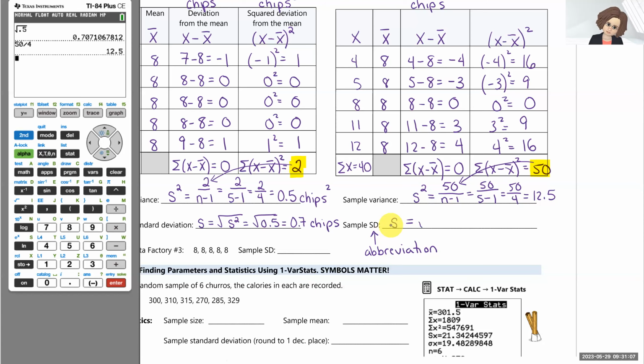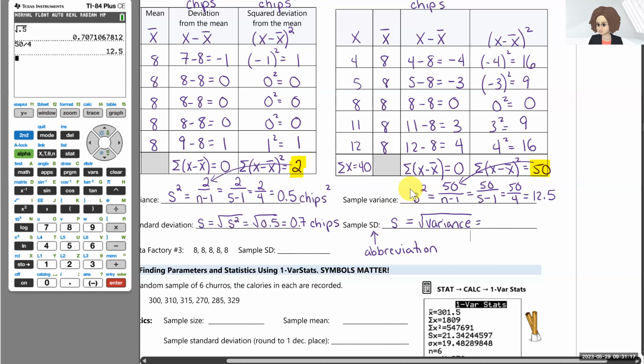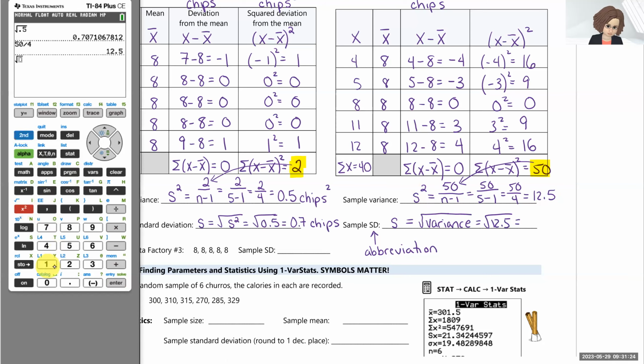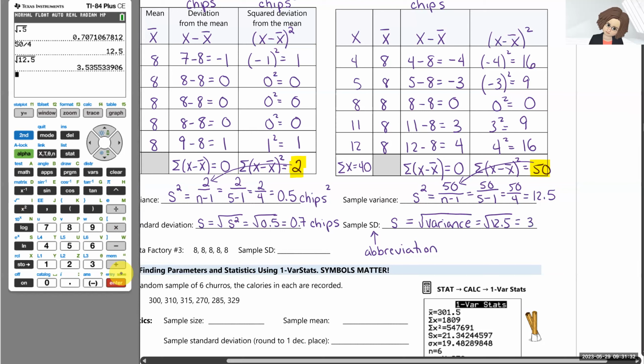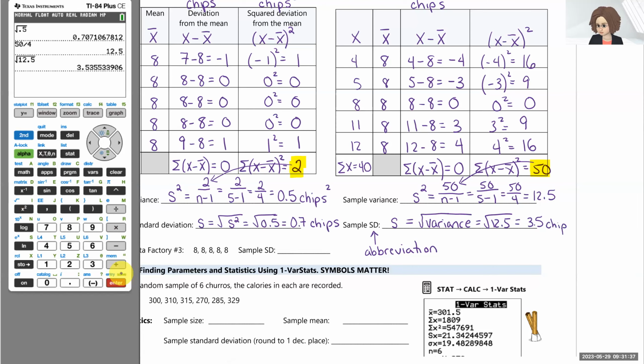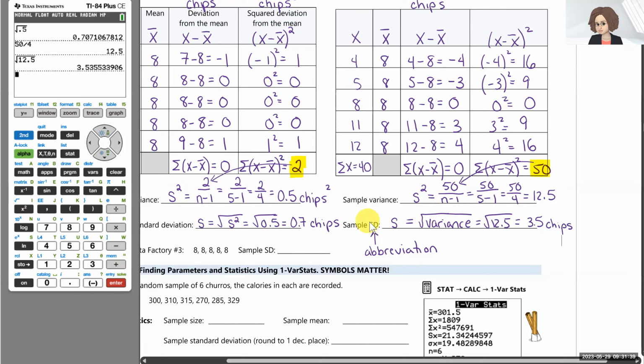And it's the square root of, and I'll write it in English this time, it's the square root of that value called the variance. So variance was our S squared value. So square root of 12.5. And again, we'll have to round this, but coming to the calculator, square root of 12.5 is 3.5. All right, now I will write units. So that's going to be what we usually work with, the standard deviation, because the units match the original data.